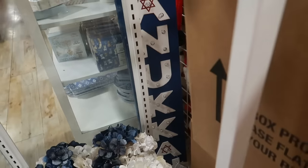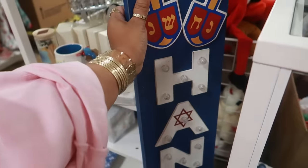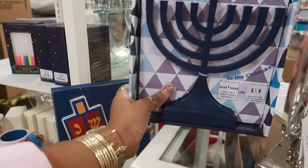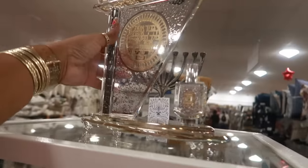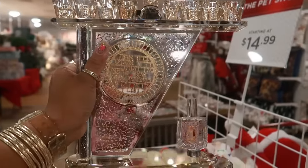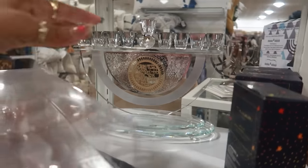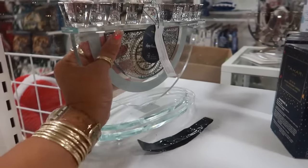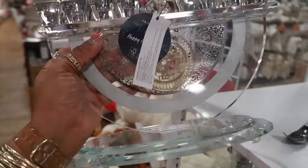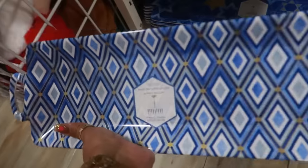There's a Hanukkah sign — I just can't see the price on that one right here. This one is twenty-five dollars and it lights up. Musical menorah — fifteen dollars. Oh, this one is really, really pretty looking — it spins. That is beautiful! Forty dollars. They have a different one down here too — thirty dollars. And eight dollars for those.